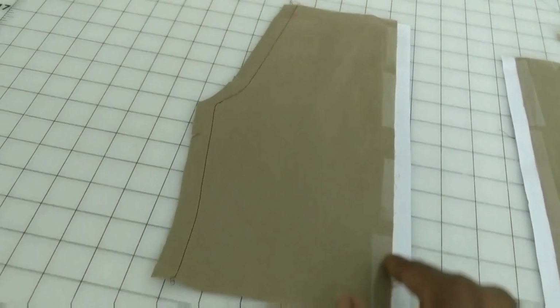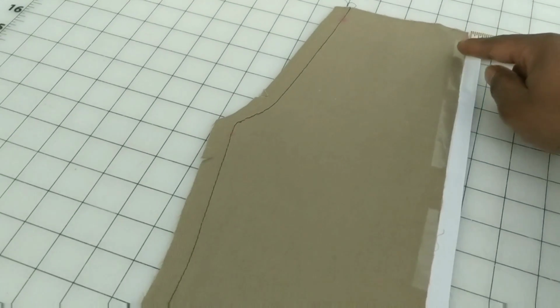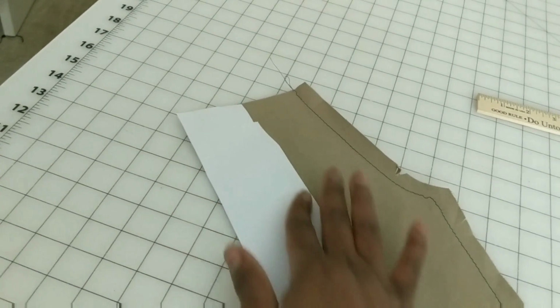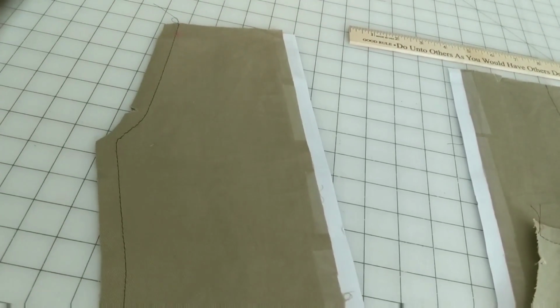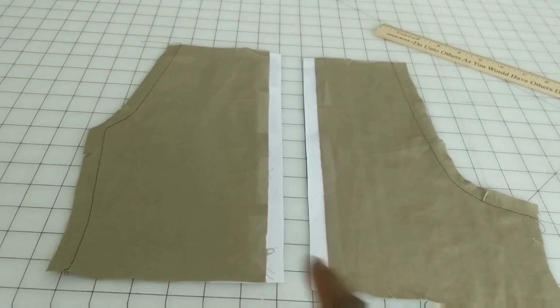And I did that by taking a white piece of art paper, laying my fabric on top of it, and then I measured 1/2 inch from the edge of the shorts to the end of the paper. And once I did that, I taped the paper and the shorts together. And to make sure that it did not fall apart or wasn't too flimsy, I went ahead and took the back of the paper and taped it to the shorts. So as I flipped or made any necessary adjustments, I don't have to worry about it coming apart or looking flimsy. So I taped the back and I taped the front to keep everything in place and secure. What I did here, you guys, is I used a white piece of art paper to add 1/2 inch seam allowance to each side of my short.